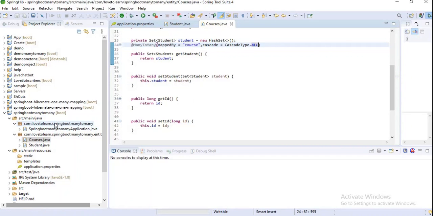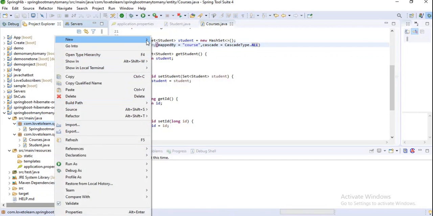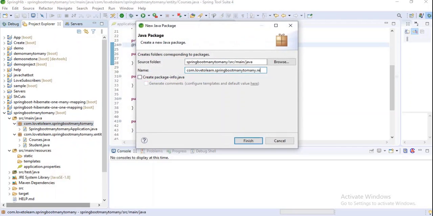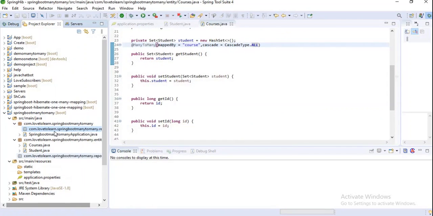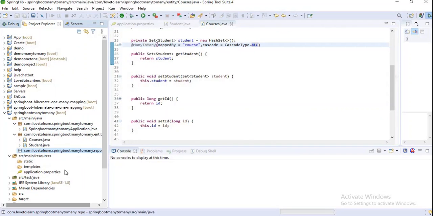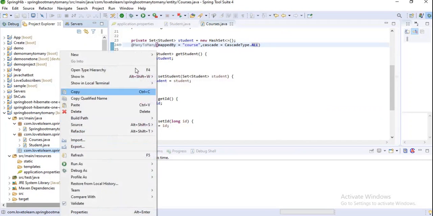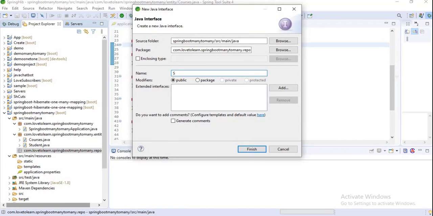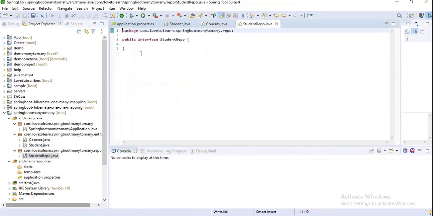Now guys, another thing is remaining, which is repositories. If I want to save data, I should have a repository. So I am creating a package for repositories guys, .repo. One is StudentRepository, another is CourseRepository. Go to new interface, StudentRepo. Click on enter.